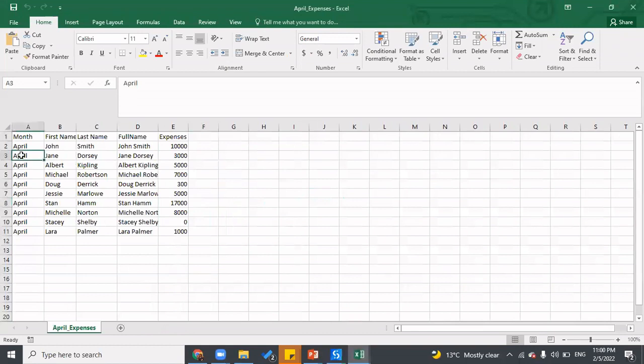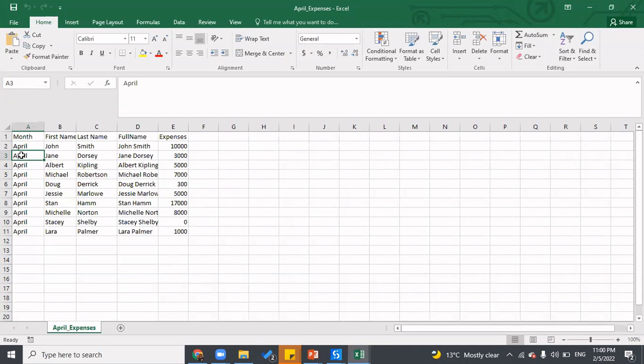We can write April, but to make it more dynamic, suppose a new month Excel comes in. This time we are doing April, but then we want to run the same automation for the next month as well, which could be May, June, July, anything.